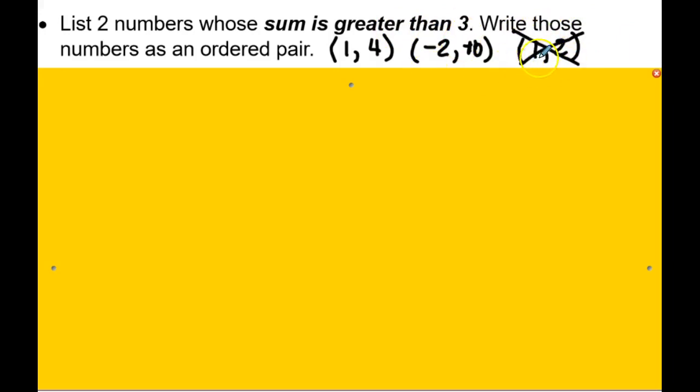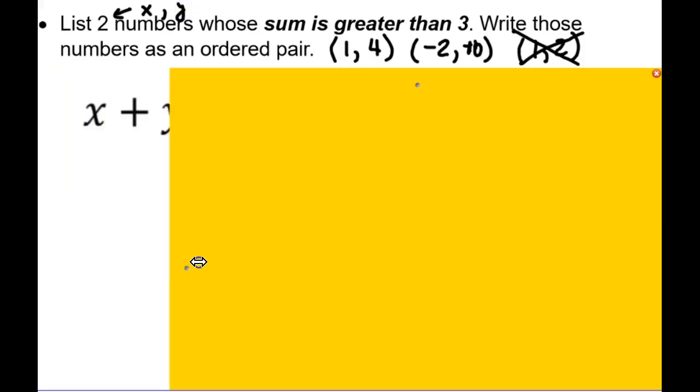If I want to be more efficient than writing ordered pairs, I would much rather write myself an equation for this, or I should say an inequality, since there'll be an inequality sign instead of an equal sign. Take another moment to pause this video, and write down what the inequality would be for this, knowing that the two numbers we're listing, we're going to call the first one x and the second one y.